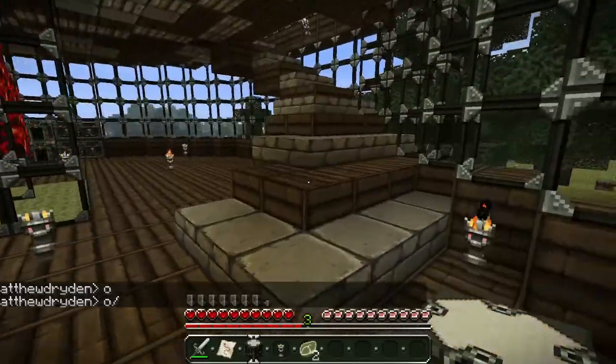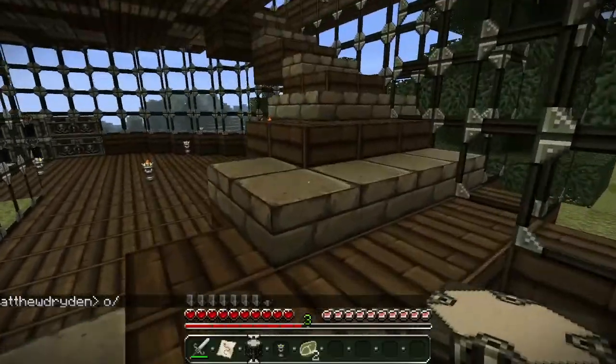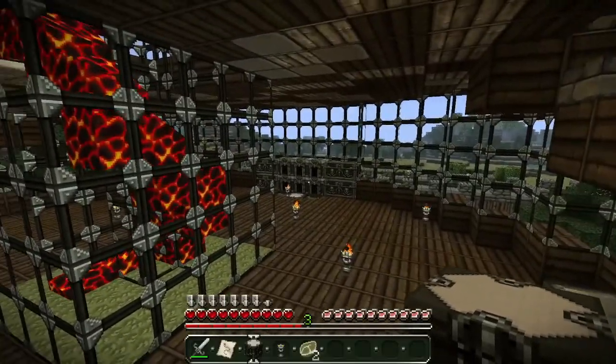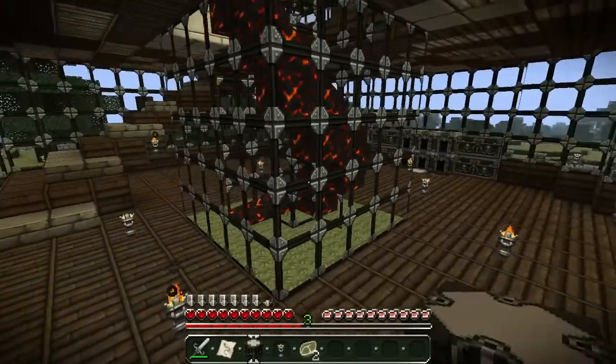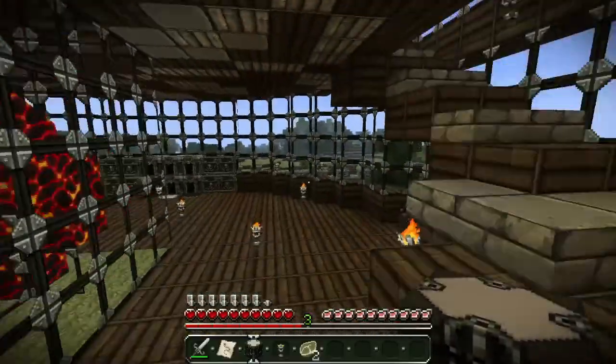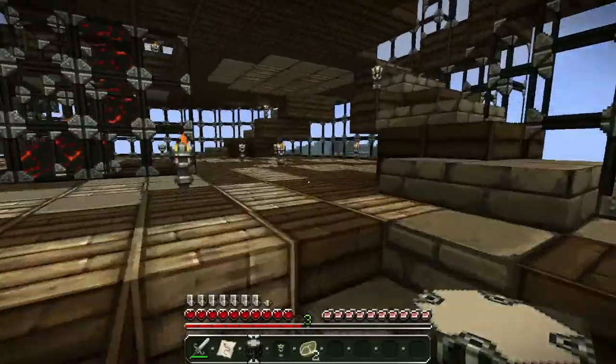I like what he's done. Look at the alternating wood and stone steps. That's pretty cool. He's got his chest and his forge in a nice orderly area. I kind of like that. I'm not as organized probably as some of these people are. And he's got this cool spiral of lava that's coming down. So let's check this out.